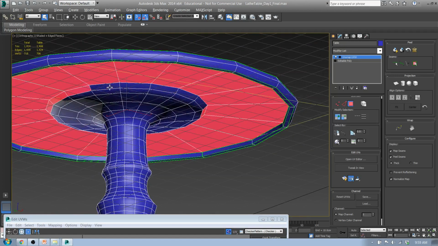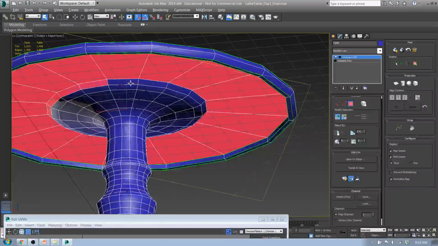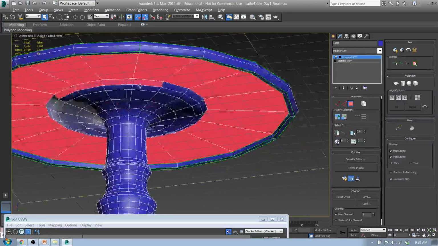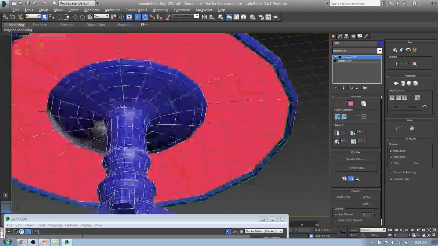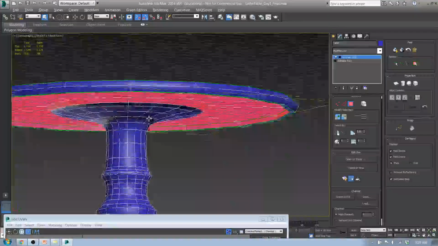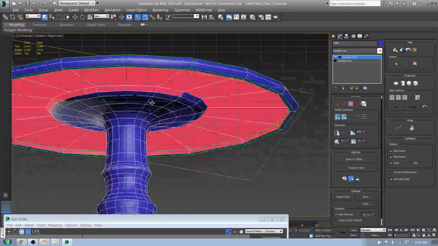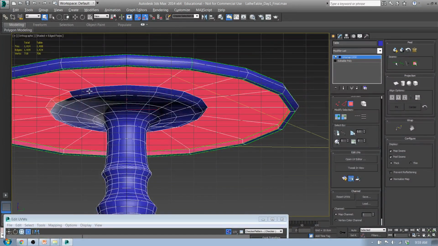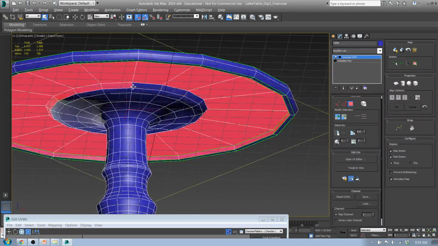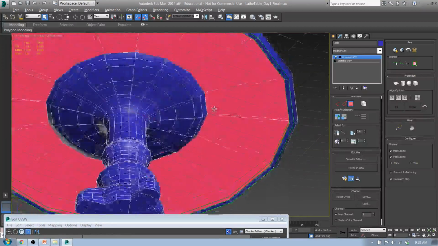We could go from the bottom and try and grab them as well. Make sure you're using Q so you don't accidentally move anything. Grab those. And then we could expand it, and then we should have done that before. Now I've got to do all this again. Alright, cool. So we've got that.